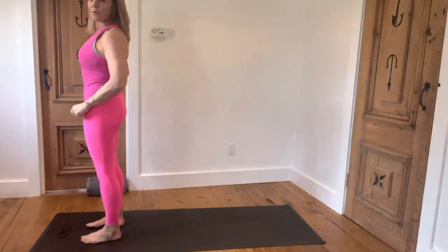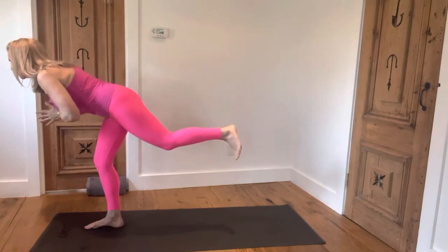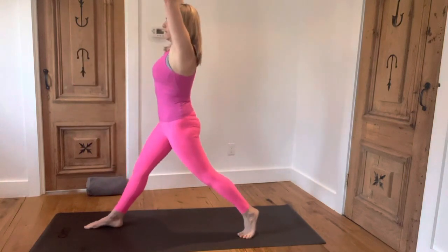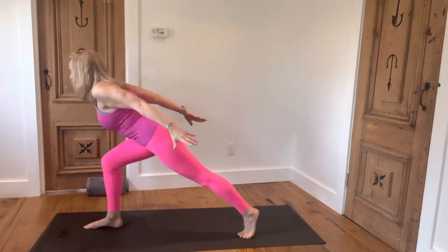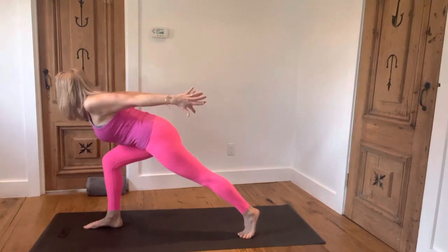All right, how is it going so far? I think it's going fabulous. Bring your right knee up. Bend the left knee as well and hinge forward, coming towards a warrior three, and then step it back for a high lunge. Arms go up, bend the front knee, lean forward and squeeze between your arms, between your hands.